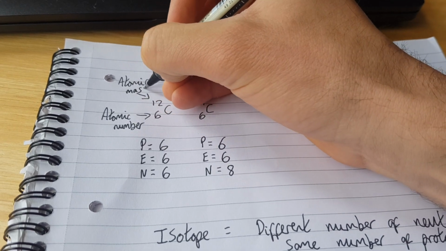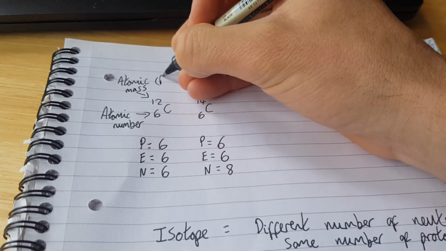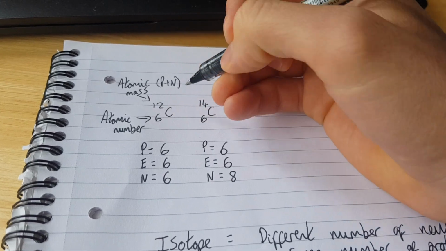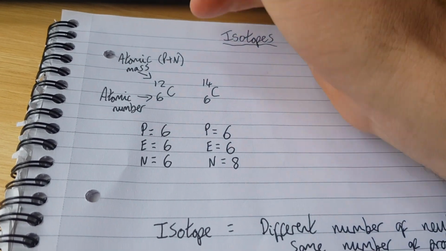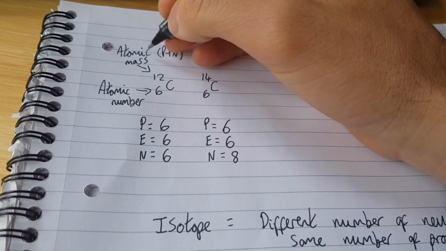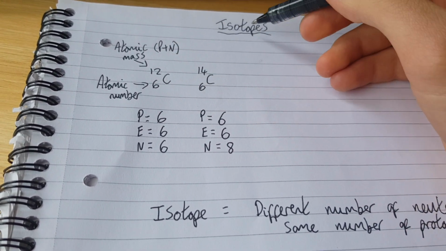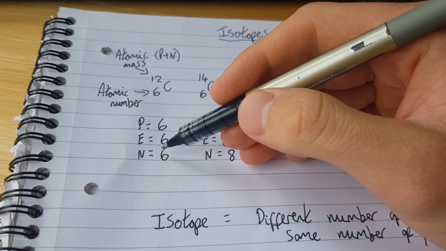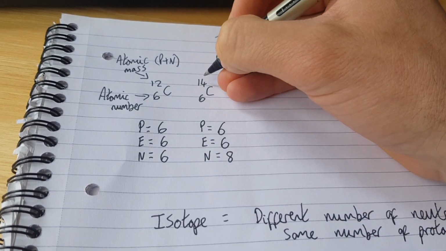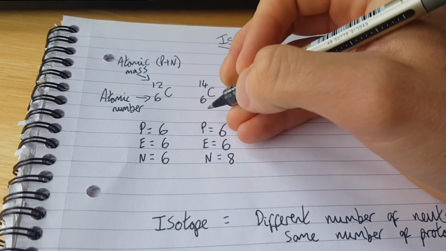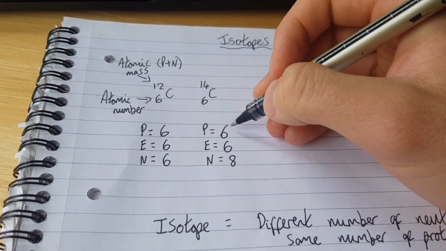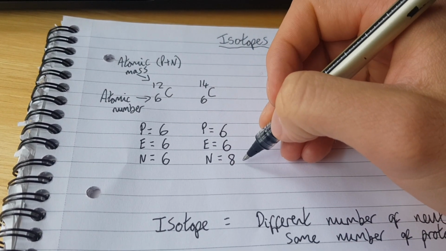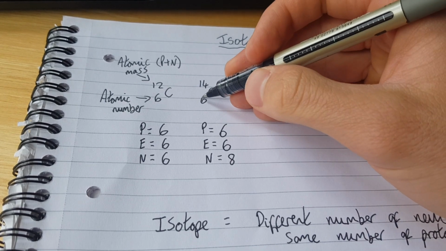The reason that is the atomic mass, protons and neutrons, is because electrons are so small that they effectively don't have a mass. So protons and neutrons, when you add them together, that's the mass of it. Now, what an isotope is, it can have a different number of neutrons. So if it had 14 as this number, but 6, still got 6 protons. Don't worry about the electrons for a minute. But it's got 6 protons and 8 neutrons.